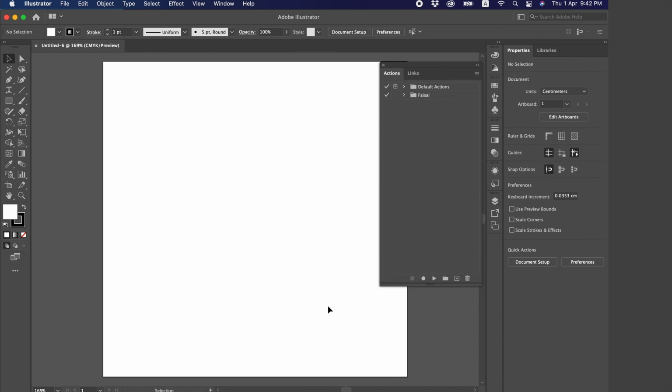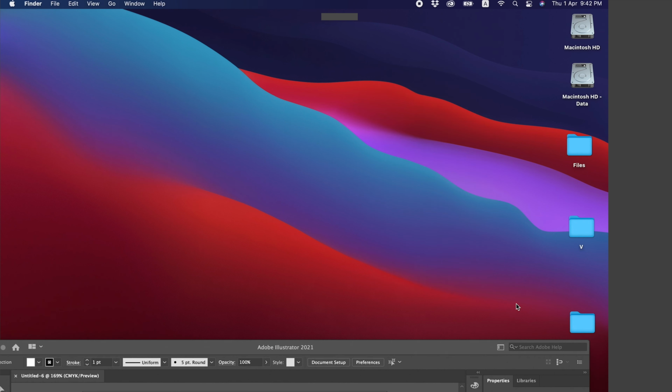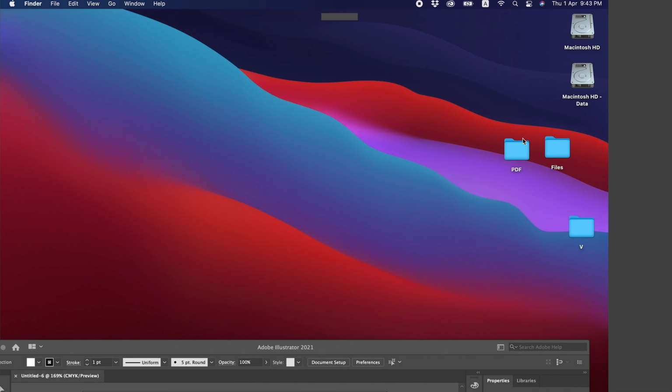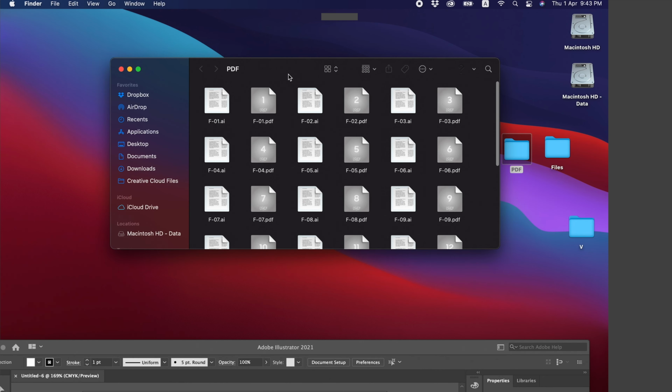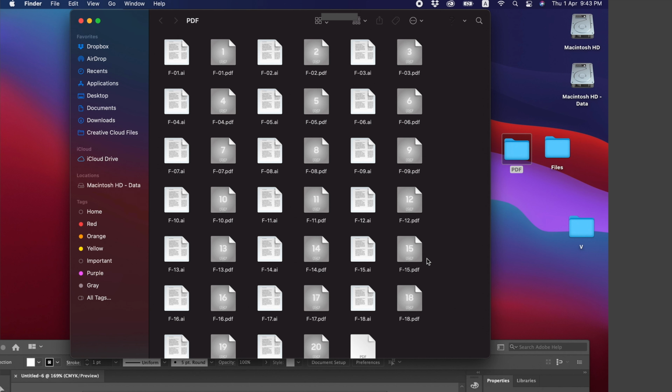Now it's converting those 20 files. I think it's done. It really is done. Now, if I go to the desktop, I'll find them in the folder we created. First, I had the original source. Here it is. Inside it were 20 Illustrator files, and it converted them to PDFs on the desktop inside the PDF folder, just as we can see. In addition, it also kept copies of the Illustrator files for me, just for safekeeping, as a backup.